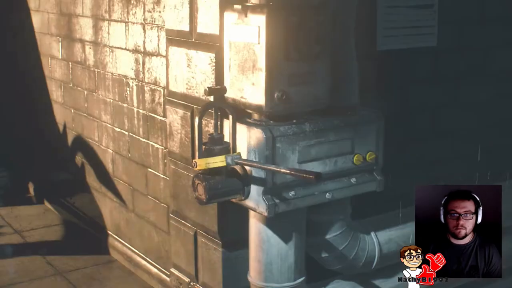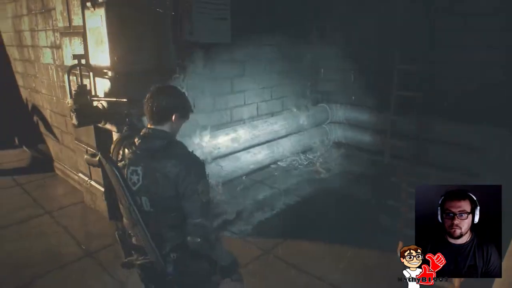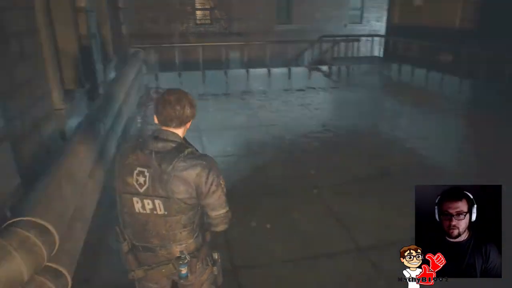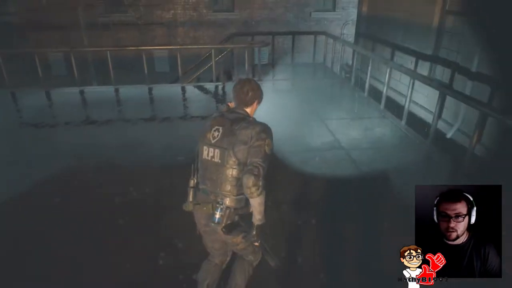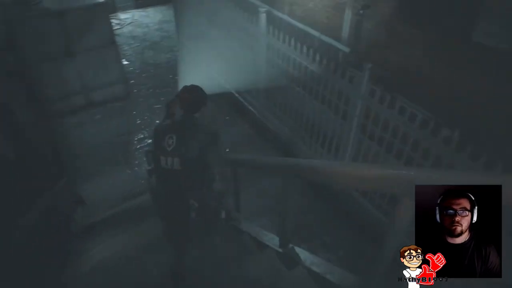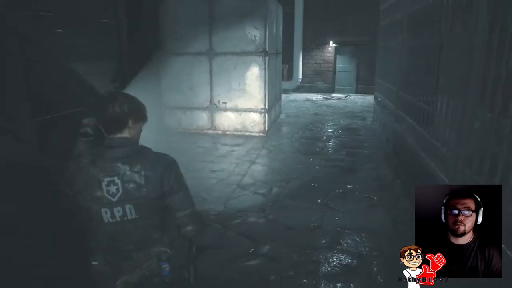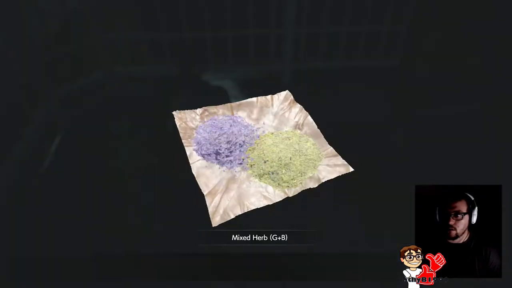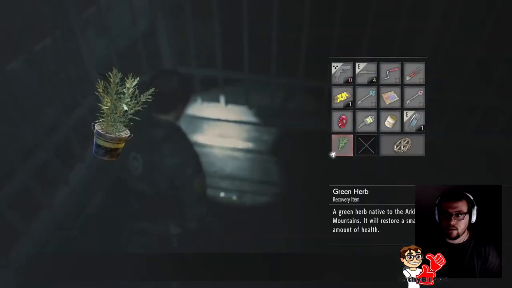What do we got here? I mean, that's no use, is it? That doesn't do anything with that. I do now have some shotgun bullets, though. Now, we can go in there, we can go down here, so let's see what's down here. A couple of green herbs, we'll take those. Combine those. I would actually take those straight away. Put that there.